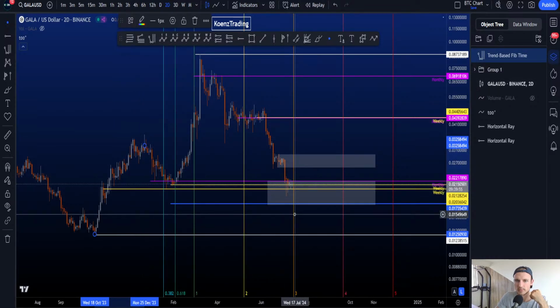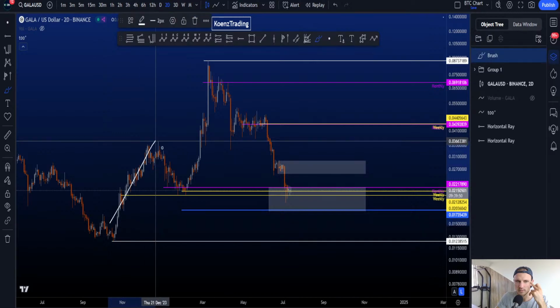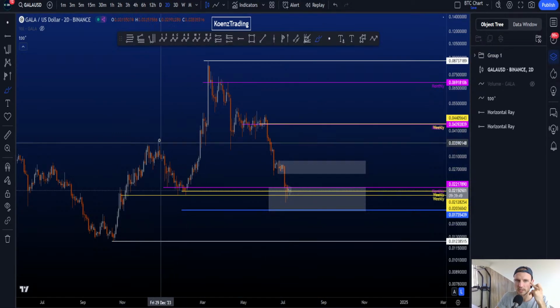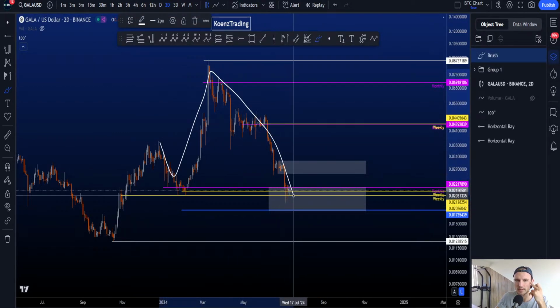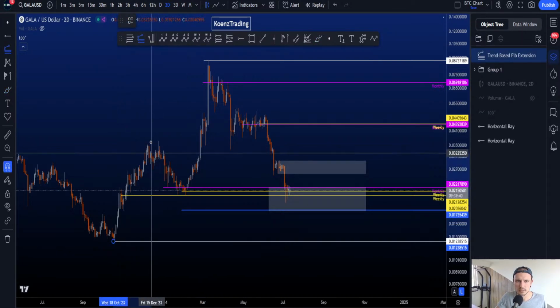Okay, 3 times, pretty much 3 times longer now. So time-wise, if this is 1, 2, 3, time-wise still okay. Flat, very, very big B, and then a C down, right? It looks better as a 3-wave structure. Let's see, what is the extension here?